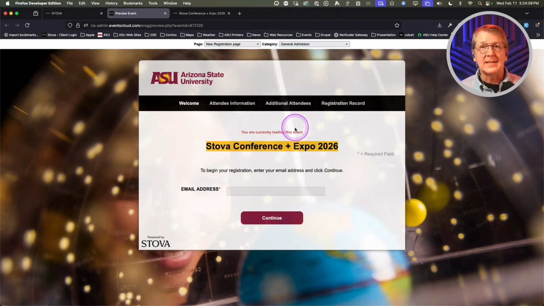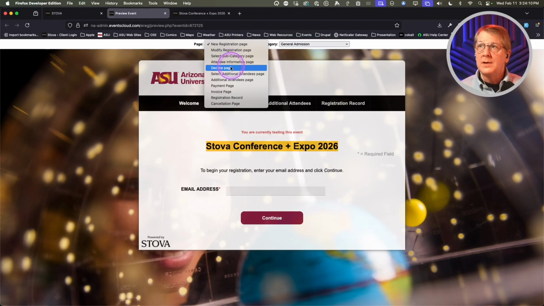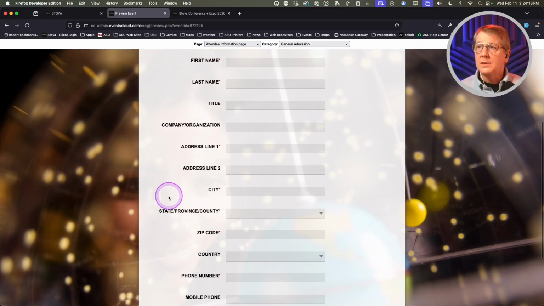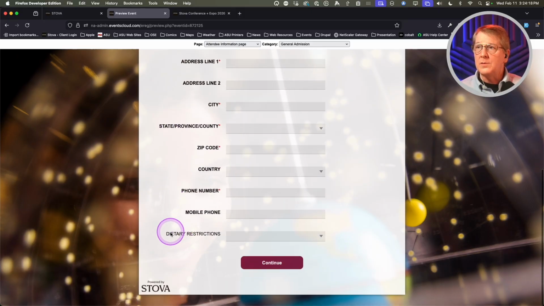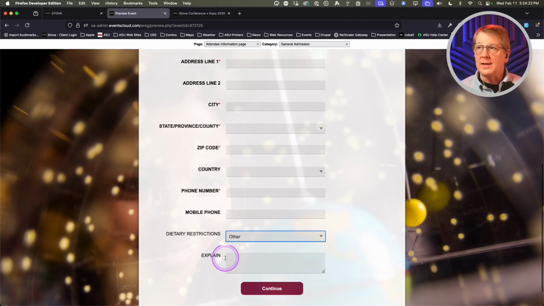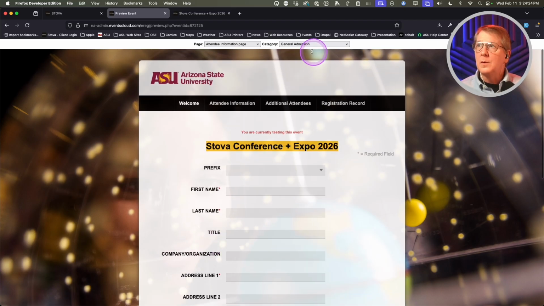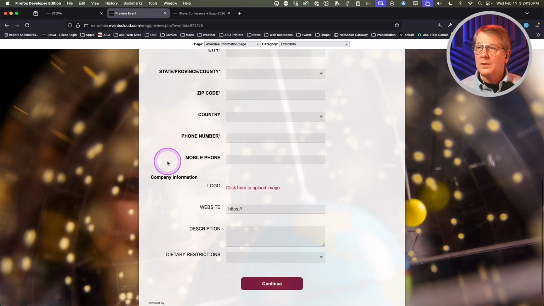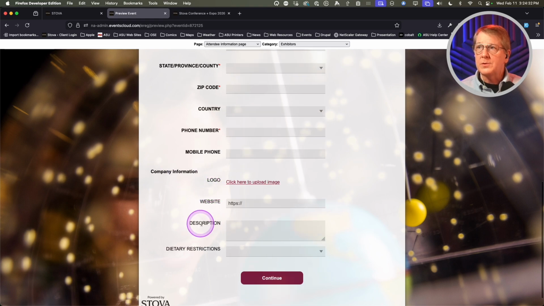So now I can see the differences I'm starting to program. If I go into the attendee info, okay, and I'm in general admission, this is exactly what I wanted to see. Lovely. If I hit other, that's working. Excellent. What do I see if I go to the exhibitors? Okay, I'm seeing the logo, the website, the description that I wanted to see. Lovely.